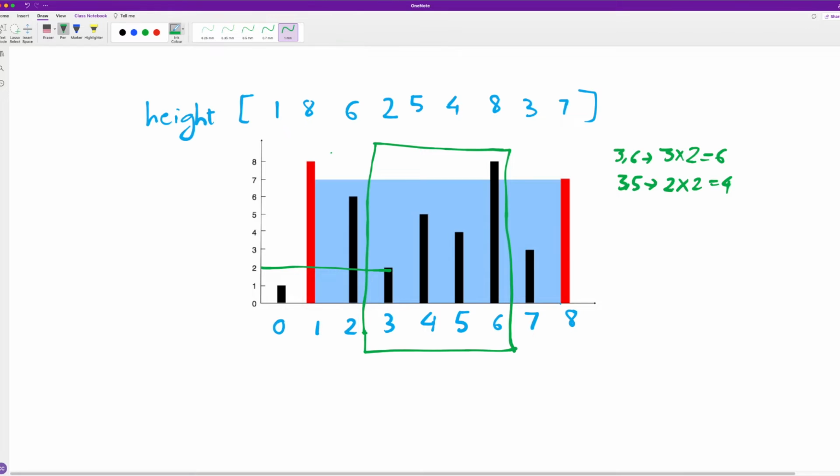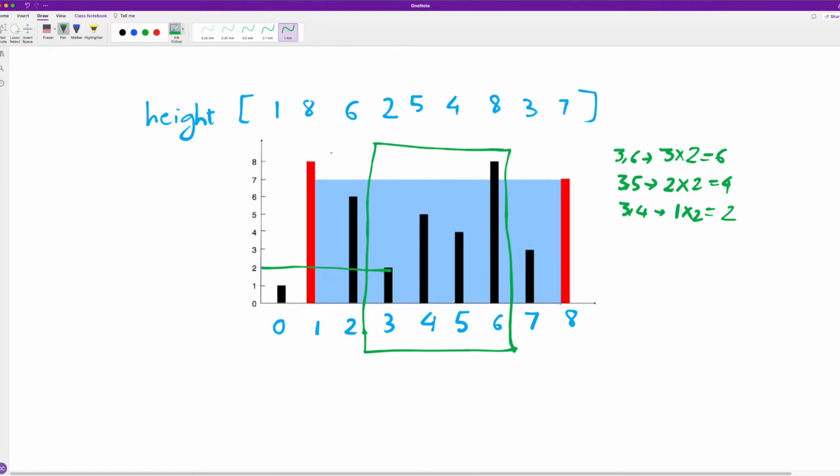Okay, so we checked 3 and 5. Now let's check 3 and 4. So between 3 and 4, how much water can we store? That is 1 times the smallest of the two, and that is the height 2, and that happens to be 2.